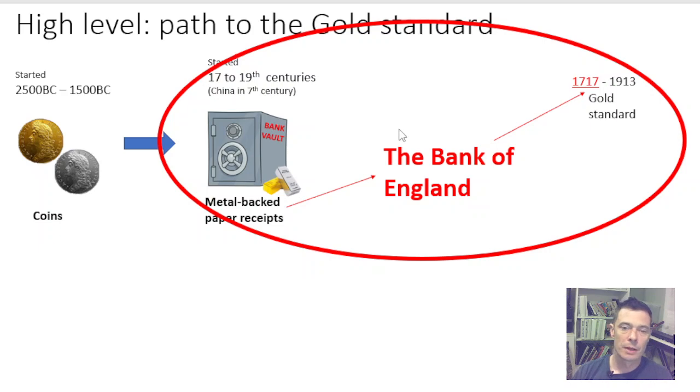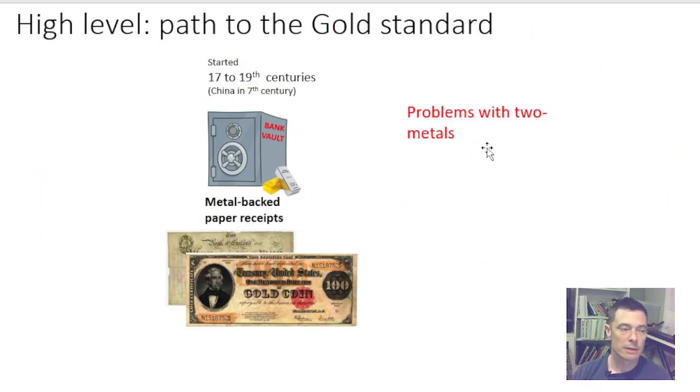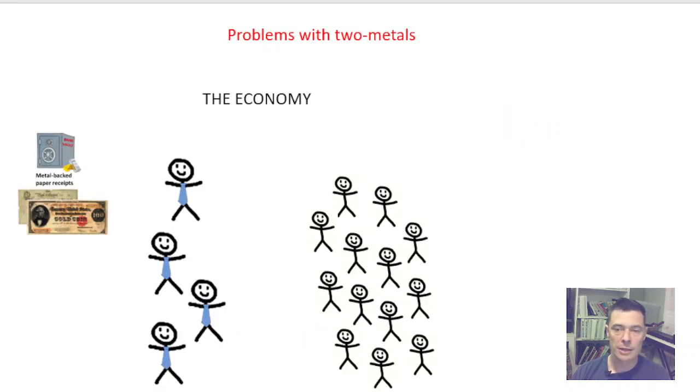And in this step here, it's important to note that this step was largely driven by the Bank of England, by the business people within England that drove this transition. And we need to start first with the problems that this system had using the two metals that drove the solution to those problems. And to do this, we start with our mock economy. So here we have the business people, they have their ties on. We have all the regular people, and the two metals here and the receipts, they are the foundation for this economy.